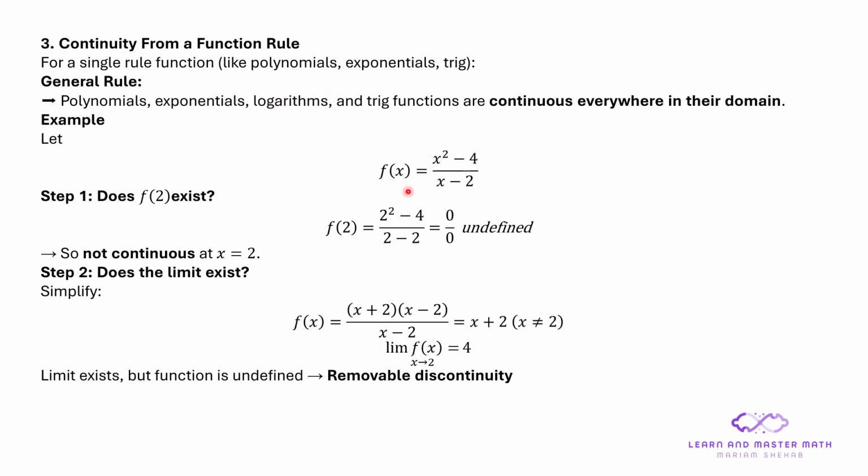In this example here, we have f of x equal to x squared minus 4 over x minus 2. Well, this is a rational function, and the denominator here is x minus 2. When x minus 2 is equal to 0, this results in the value x equal to 2, which means we have to study the limit and the continuity checklist for f of 2. Well, f of 2, does it exist? How do we know? If we substitute x by 2 in this function, we will get 2 squared minus 4 over 2 minus 2. This is equal to 0 over 0, which means f of 2 is undefined. And here you can stop and see that the test fails.